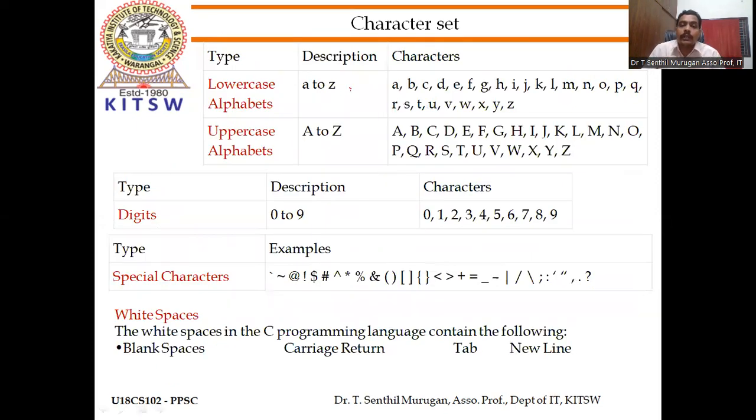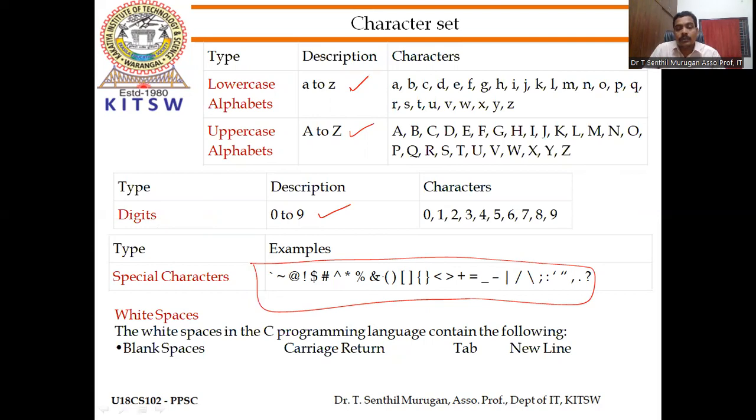So lower letters and capital letters are considered the alphabets. Digits are considered 0 to 9. These symbols are used like special characters. This is used for function, open brace, close brace. This is used for the AND operation. This is used for modulus operation, multiplication operation, power operation, linking the files.